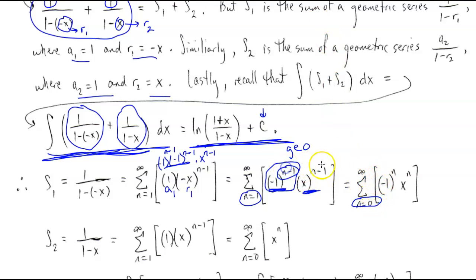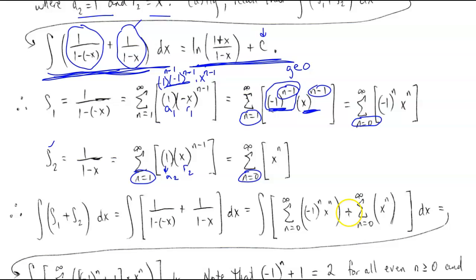And so now we have this first sum here in power series form. If we do the same thing for the second term, which is another geometric sum, then of course a sub 2 is 1 and r sub 2 is just x. And so this is simply the power series, n equals 0 to infinity, where on the inside we have x raised to the n, because again we need to change the index from geo series form to power series form.